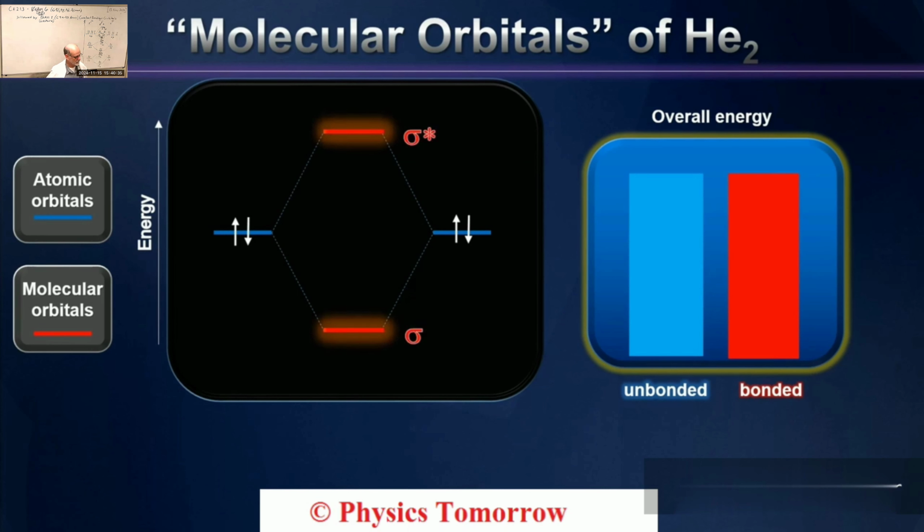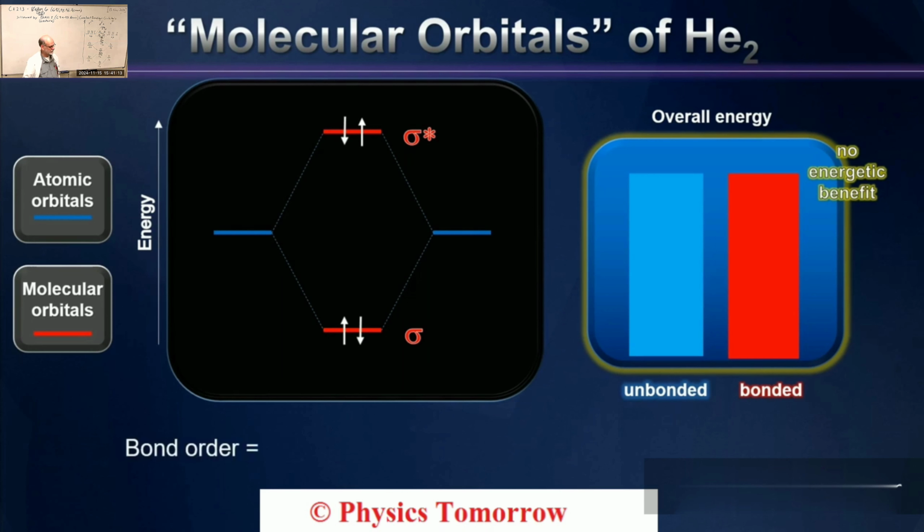We combine them into a system with a sigma and sigma star molecular orbital, and then we populate that system. Now, in this case, I have 2 electrons that can fill the sigma bonding molecular orbital, lowering the overall energy. But I still have 2 more electrons that have to go into this new molecular orbital system. And they have no choice but to go up in energy and populate the sigma star. The consequence of this is that there's no real energetic benefit to bonding, so 2 helium atoms have no real incentive to get together and form an He2 molecule. And in fact, that's exactly what we see.